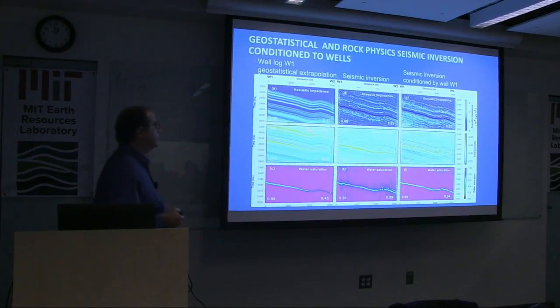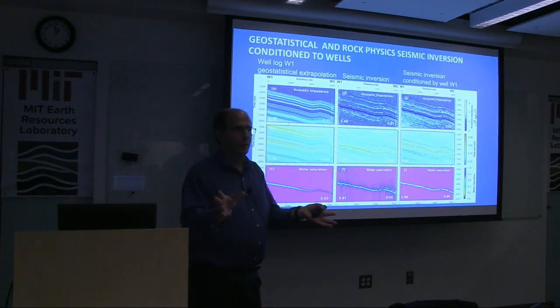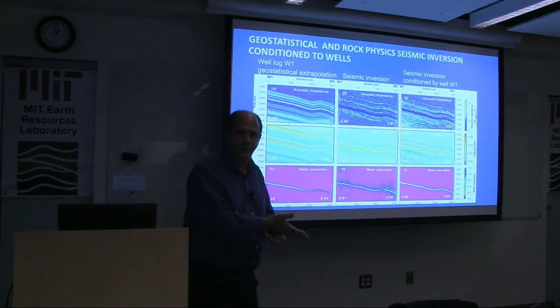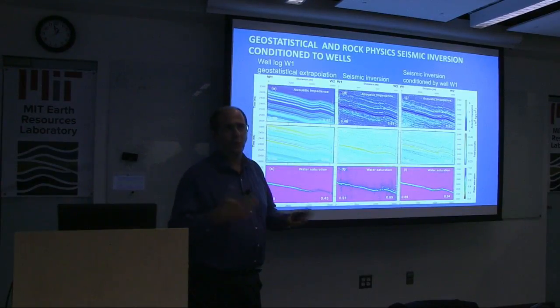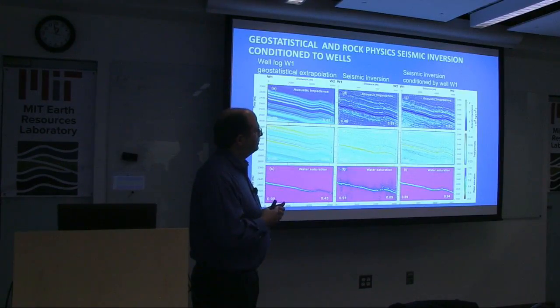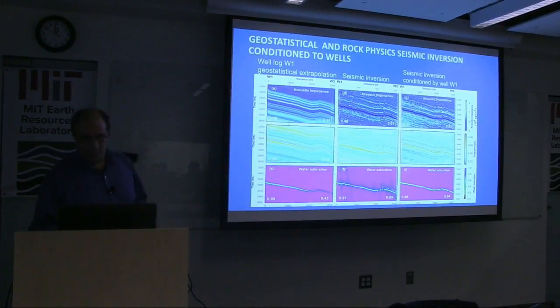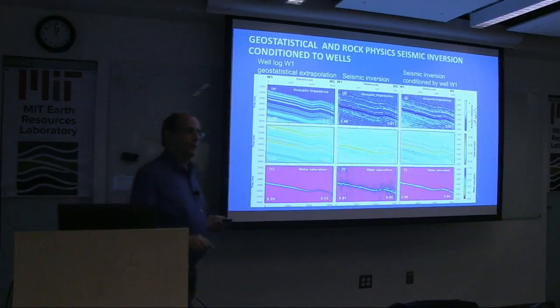If we check correlations to the blind well test, we see that all correlations are improved in the combined inversion compared to the separate. It sounds very logical. If we have two types of information and we use the two, we must have some better result. It sounds quite logical, but it's all made quantitatively and formally, so that each type of information contributes. That's called geostatistical seismic inversion.